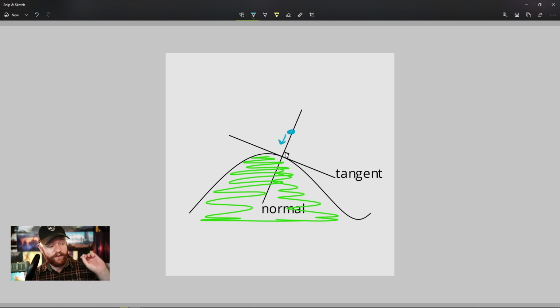When we affect that normal scale, we're affecting the velocity that's going this way. When we affect the tangent scale, we are affecting the velocity that is going this way, which in the case of our particles, if they are falling down with gravity along the tangent, then that's what we want to speed up in order for this to look like gravity is acting normally.